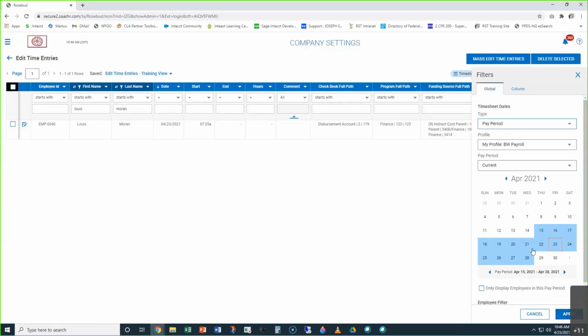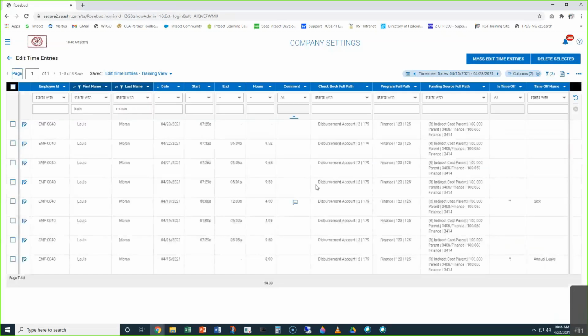As long as you pick a day within this blue area that it's currently on, it'll just choose the current pay period we're on. So I've got apply. And now we would have a list of all of the time entries I have so far this pay period. And if you had all of your employees, you would have all your employees' time entries for the pay period.